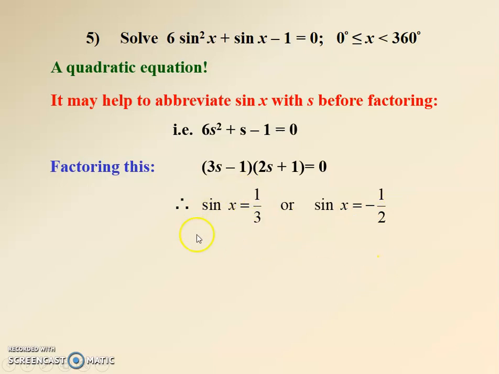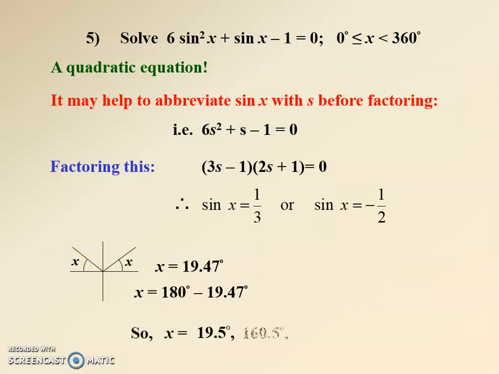For the first one, you need a calculator. That wouldn't be something I'd expect you to know because it's not one of our unit circle values. So in your calculator, you're going to plug it in, and you'll do the inverse sine of both sides. And one of your answers will be 19.47 degrees. But keep in mind, you're going from 0 to 360 degrees, which means you have a second answer. That second answer is going to be in the second quadrant. Since this line to the left, the negative x-axis, is 180 degrees, and if you flip 19.47 across the y-axis, it'll be 19.47 degrees away from 180. So you'll take 180 and subtract 19.47, and that'll give you your second answer of 160.5 degrees approximately.